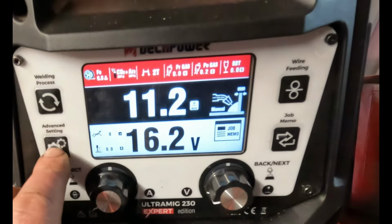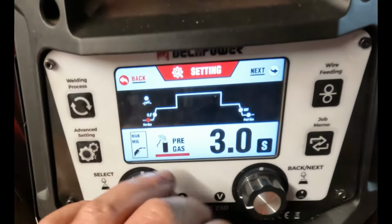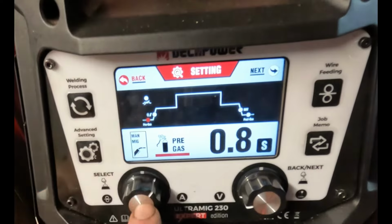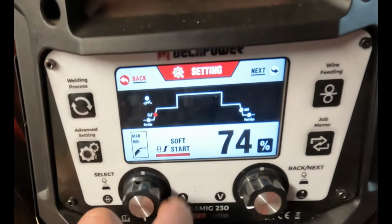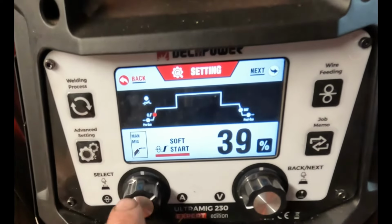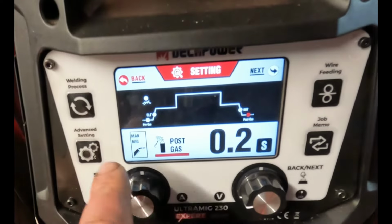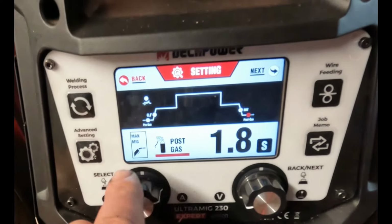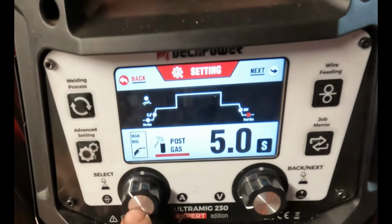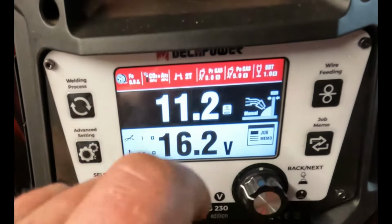So here you've got your inductance that goes minus 10, plus 10, enter. You go on to work pre-gas, goes up to 3 seconds, enter. Soft start, all the way up to 100%. And you've got your burn back, 1 second. Post gas, 5 seconds. And then you're back to your inductance. And if you want to come out of there, over to next, and then you're back.